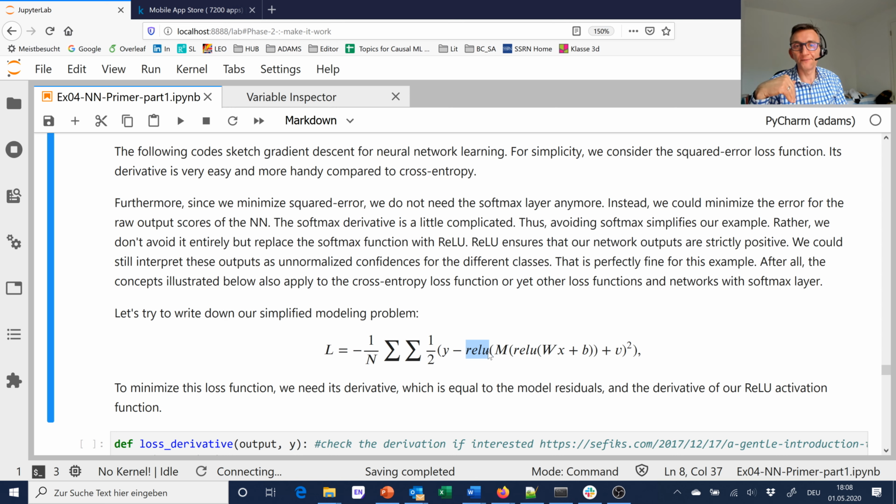And then noting that user ratings are zero or strictly positive, it actually makes sense to use the ReLU function here because it's guaranteed to give me an output that is lower bounded at 0. But the main point again was to get rid of softmax and its slightly complicated derivative. You'll see how this simplifies the code a lot in a minute.